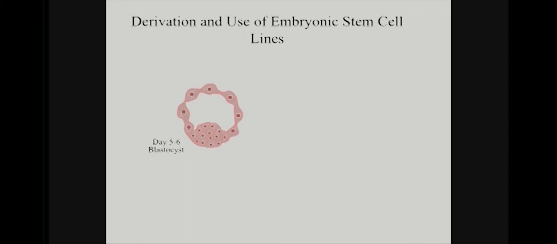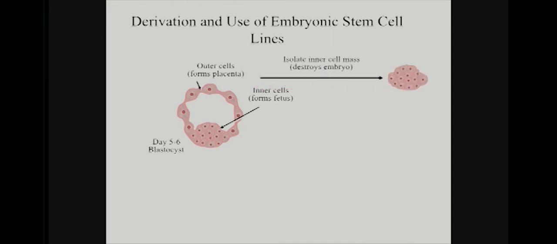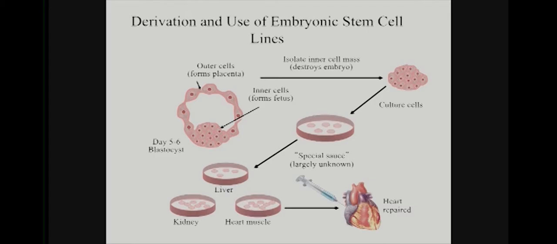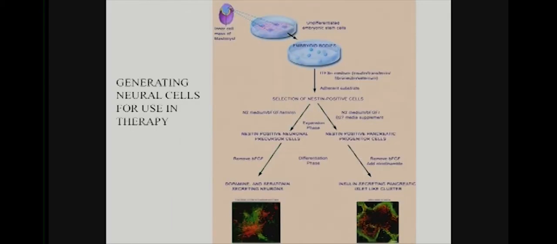Initially, the classic ES cell lines came from blastocysts — from the inner cell mass. Taking away the inner cell mass means the embryo is no longer viable. You culture those cells and, with various growth factors, differentiate them down different pathways. The idea is then to provide those cells to the damaged tissue. Some of the special sauce is actually known — for example, you can take ES cells, grow them in the lab in a medium containing insulin and transferrin, put them on a substrate, and some cells start to express nestin, a cytoskeletal protein expressed in neural progenitors.